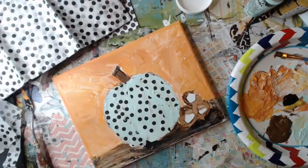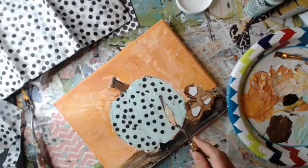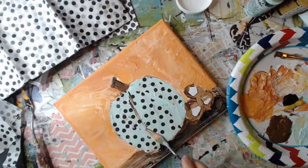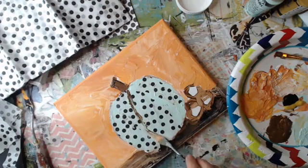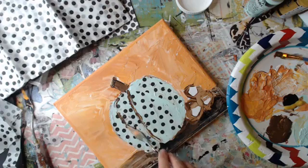Oh, somebody said maybe some cotton. That's a good idea. Now I don't know which way I want to go with this. That is a good idea. So I'm going to just lightly pull in some brown and make some lines here.